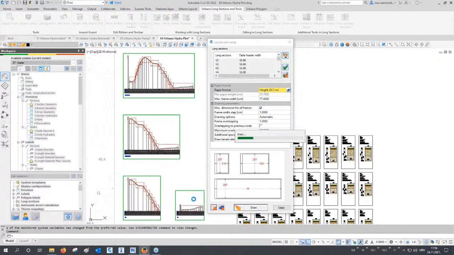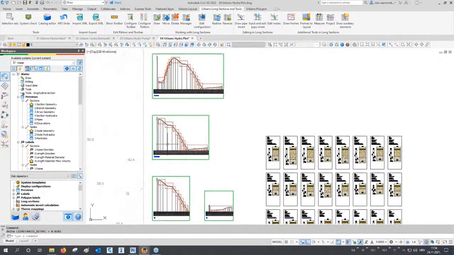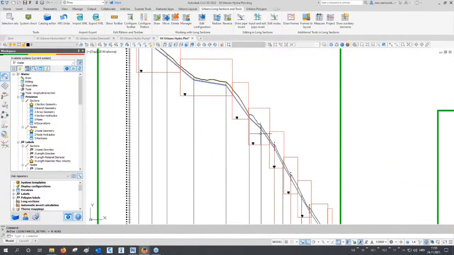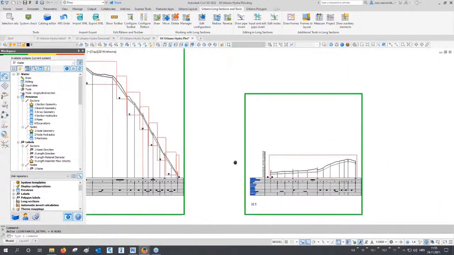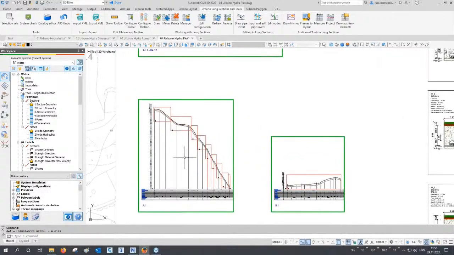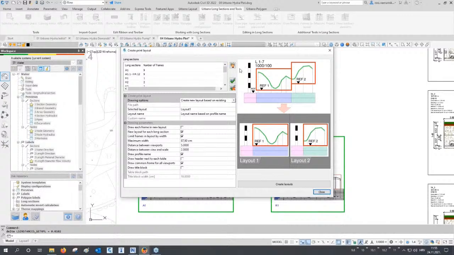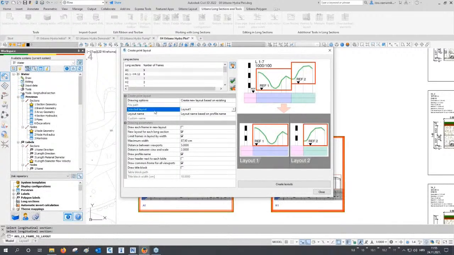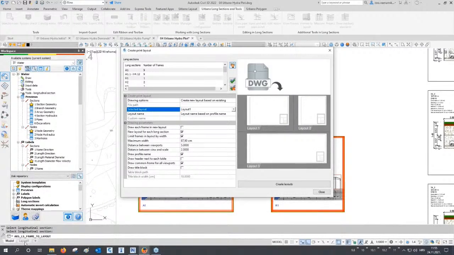And the software is automatically drawing this helping red rectangles, which are basically created based on two criteria. One is maximum paper height, and the other one is maximum paper width. And now that these helping frames are created, we can easily go to function for plotting to layout. We can select again all profiles or just some of them. I will select just these two, and I will plot this to layout one, where I have the paper already prepared. So let's just create layouts.